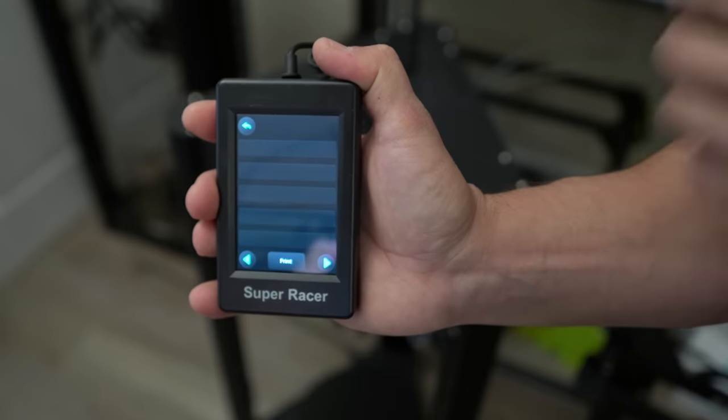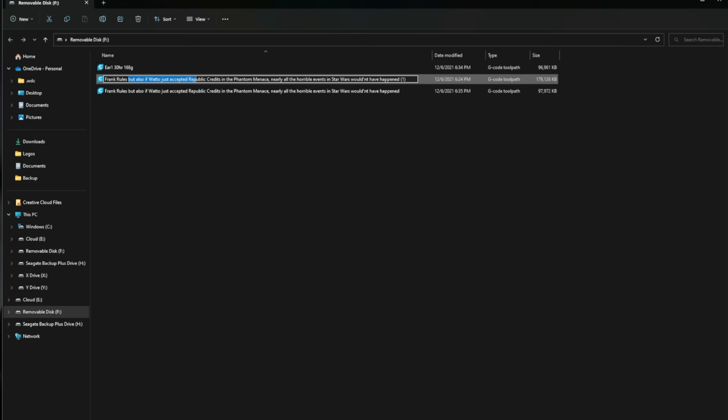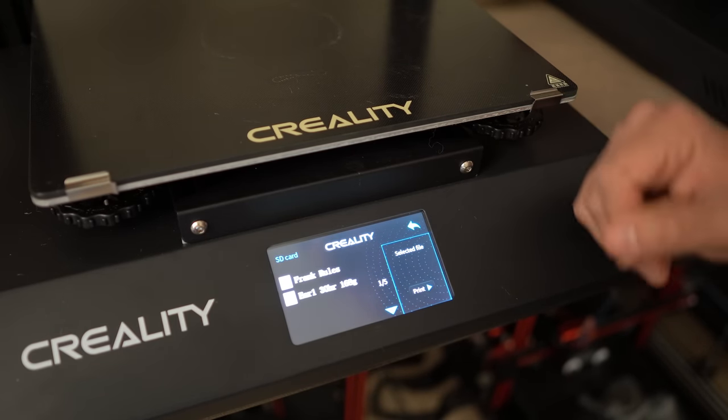Speaking of G-code and files — what if the printer isn't reading your file? You go to start your print, look at the files, and nothing's showing up. Typically this is really easy to fix. A really common cause is the file name being too long. Go to your SD card, look at the file names, and shorten them down — sometimes just deleting a large chunk or renaming it works fine. Some printers don't like titles more than about 15 characters. If that still isn't working, consider formatting the SD card — plug it into your computer, right-click, and select format. Just make sure you save any instruction guides or other files somewhere else first. Sometimes formatting and loading new files back on really fixes problems.